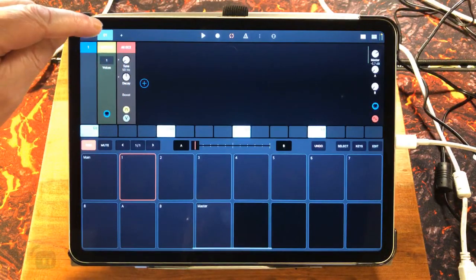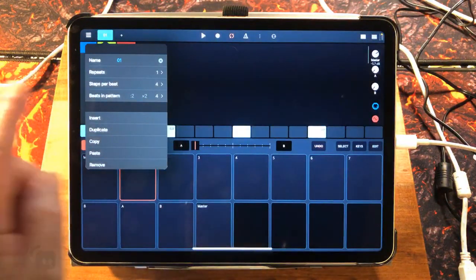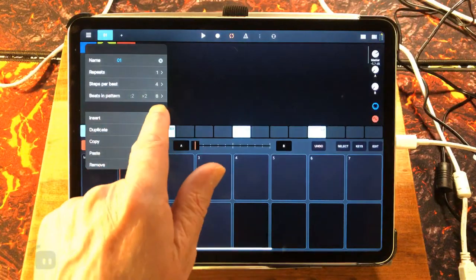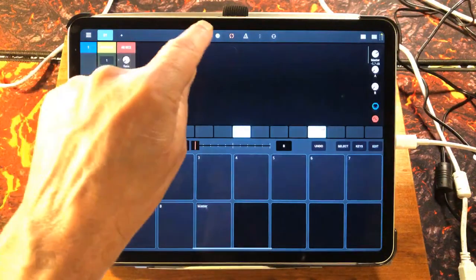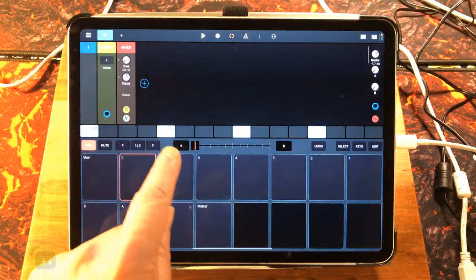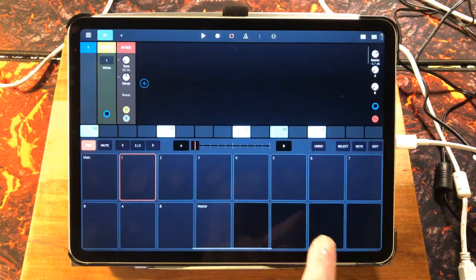If we stop it, if we long hold this, this is where we can increase the length of our pattern. At the moment you'll see it says 4, basically one bar, and then you have a little -2 and a little +2 there. We can hit -2 and it will make it 2 bars, so basically 8 beats. And what will happen, unless we press play now, it's duplicated our first 4 into a second pattern. And you can go between the first and second patterns here, like this. So you can go to the second bar, and we can hear this if we put another kick in there, and maybe one there.